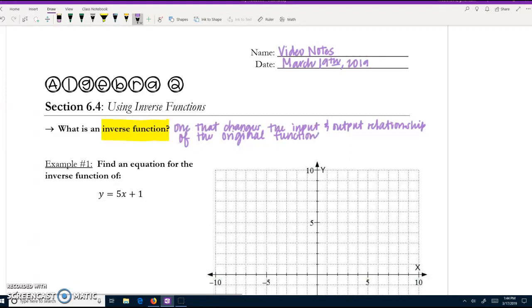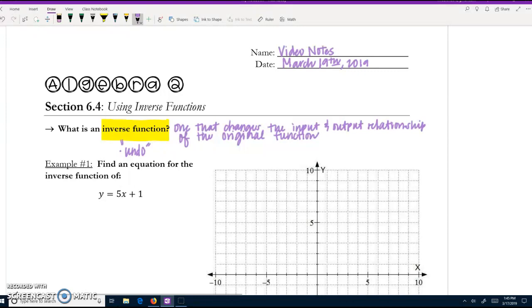So if you have one function and you plug in the number 2 as your x input and get out y as your 4 output, an inverse function is just going to flip-flop that relationship. So instead of going from a 2 to a 4, you would go from a 4 to a 2. So I like to think of it as a function that undoes, or is kind of the undo button for an original function. So it's really just going to flip-flop that input and output relationship.